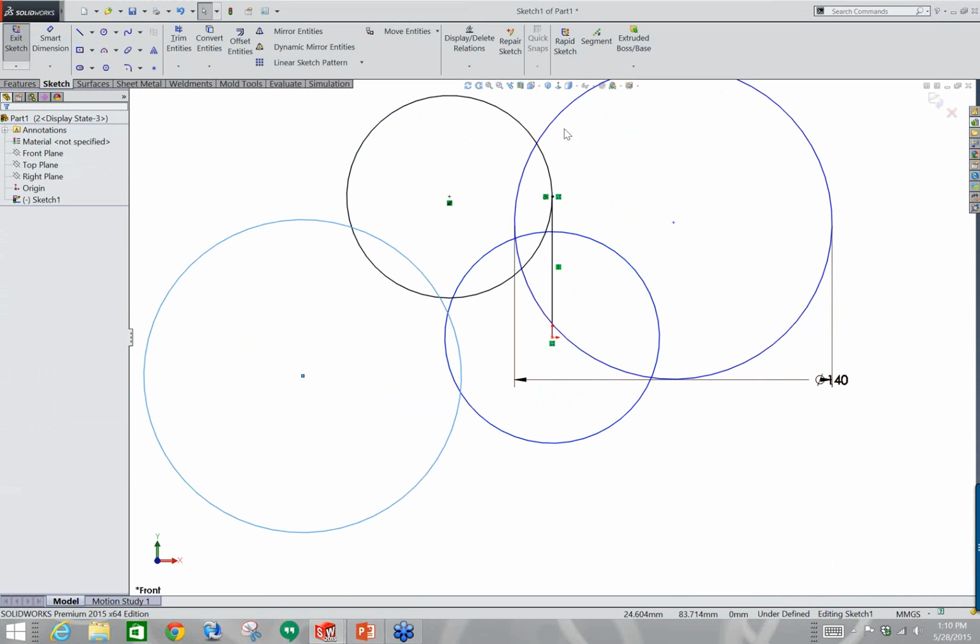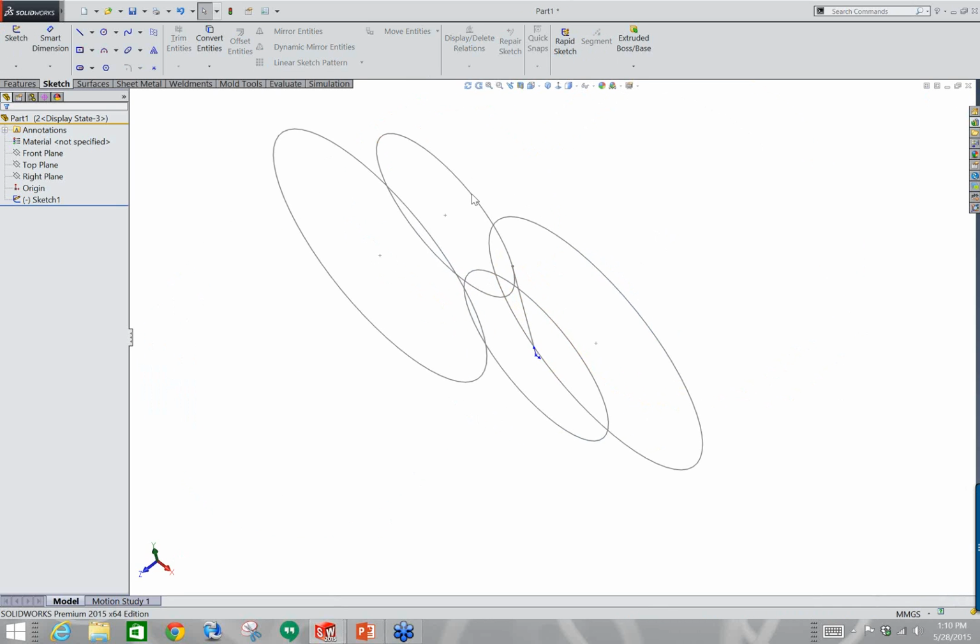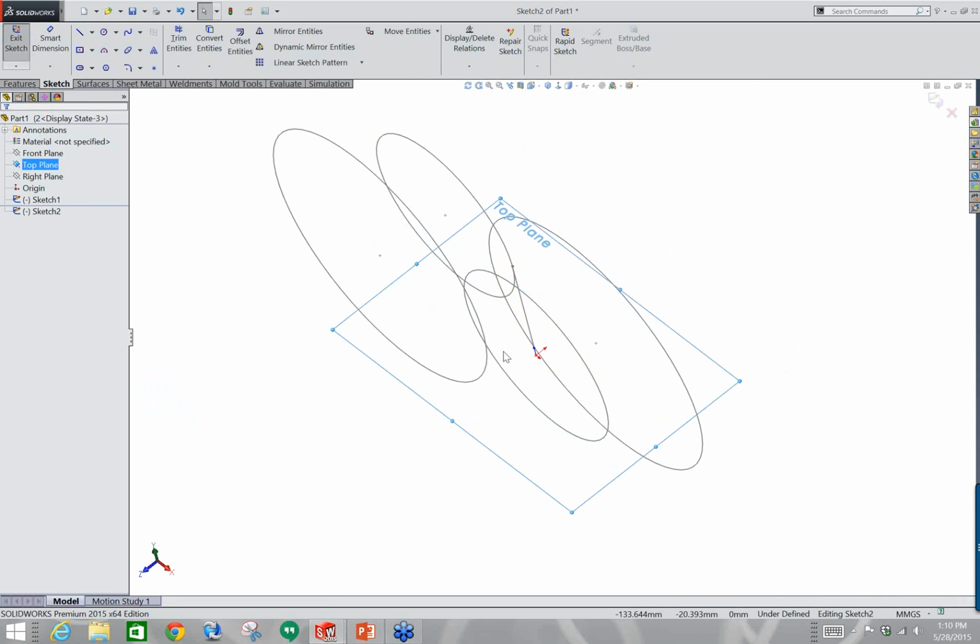Now, we all know that when we first create a sketch in SolidWorks, usually it automatically rotates up to being normal to our view screen so that as we start to sketch, we're looking straight at things. But we get out of this sketch and I say I'm looking at a different angle and I start a new sketch, let's just say at the top plane. It usually just stays in this orientation. Some people like this, some people don't.